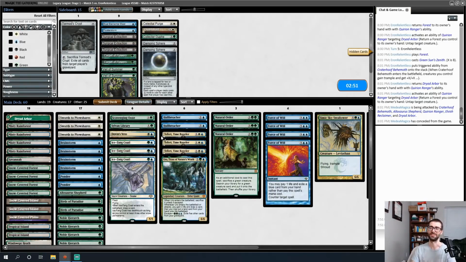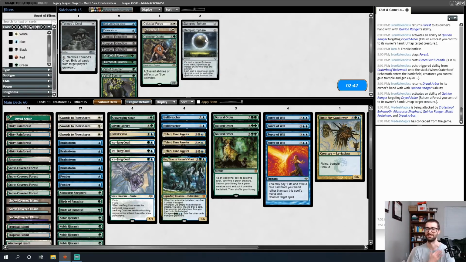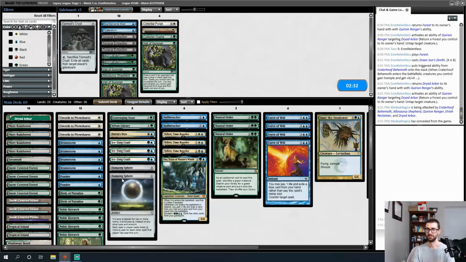Alright, as we saw last round, I don't really have great things going on here. Like, the Damping Spheres and Flusterstorms technically do stuff, but Flusterstorm's really bad versus Allosaurus Shepherd. So I think I want my Allosaurus Shepherd out, my Veil of Summer out for Damping Sphere in. And I'll call that good.